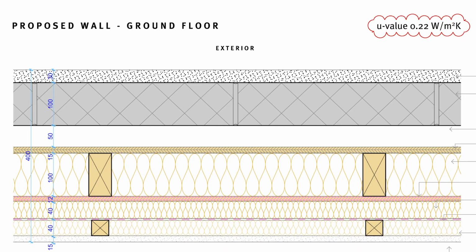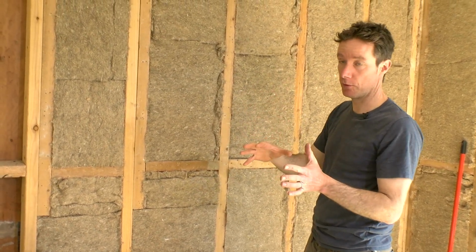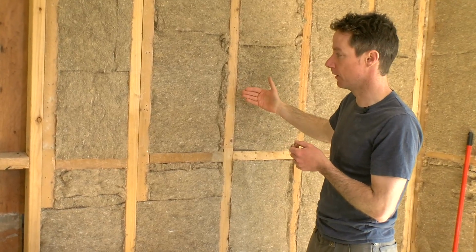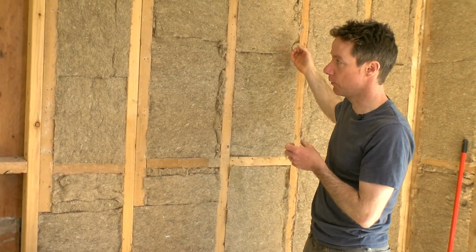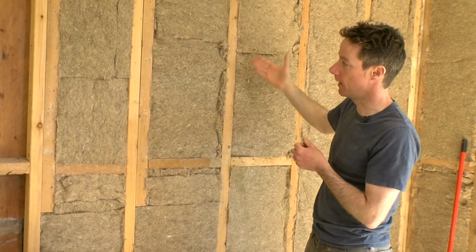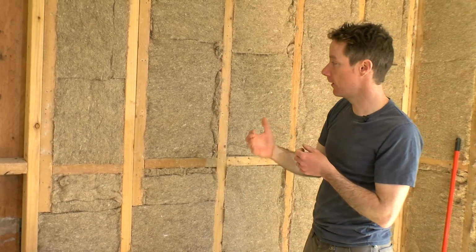And then we're going to have another 40mm of wood fibre board inside that, and then an intelligent air tightness membrane, Intello. Most of the time that acts as a vapour barrier, so it stops moisture from the room getting into the wall build-up. But in very sunny weather you can get something called reverse diffusion, where the sun is shining on the wall outside and it drives moisture from the outside of the wall through to the inside.